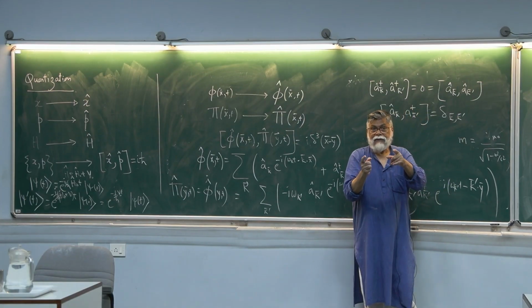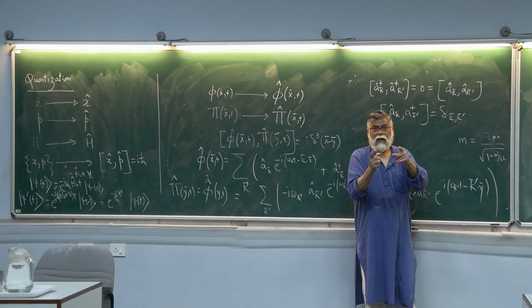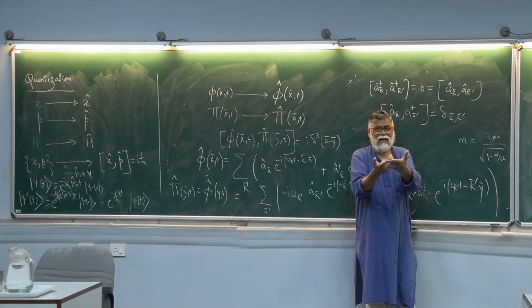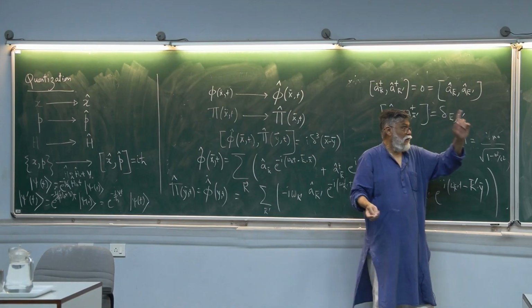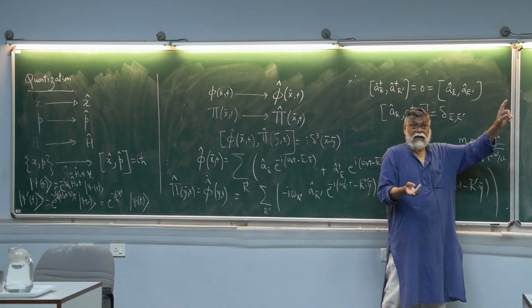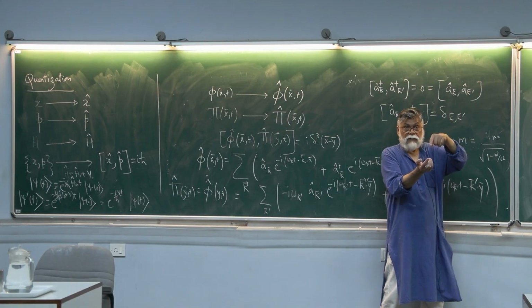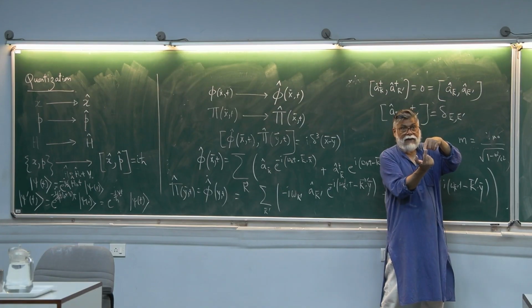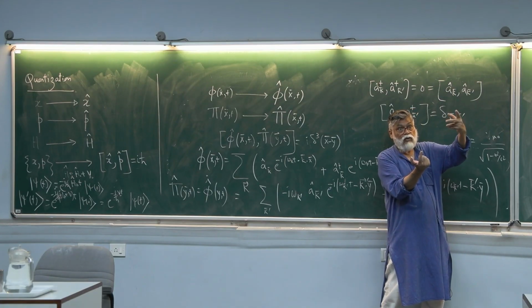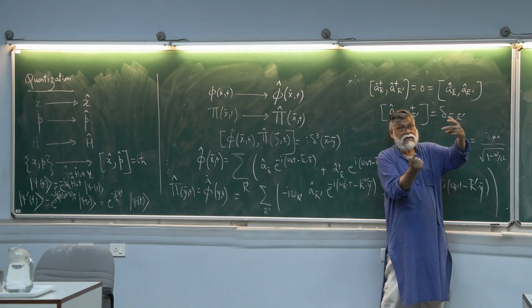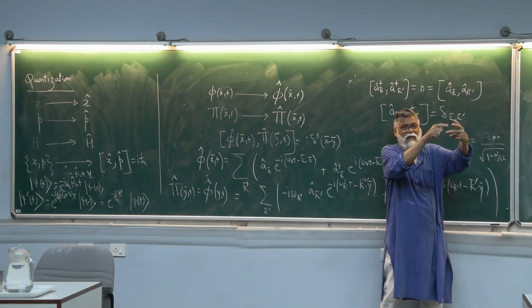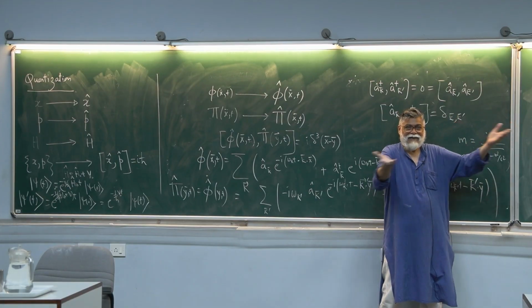Why is it that if two operators don't commute, and therefore can't have a simultaneous eigenstate, you can't measure them simultaneously? Because go back to the fifth postulate that I wrote down: when you make a measurement on an observable, it collapses to the eigenstate of that observable. So if I'm trying to measure two observables simultaneously, it had better collapse to a state which is a simultaneous eigenstate of both observables. Otherwise I can't measure both together, right?